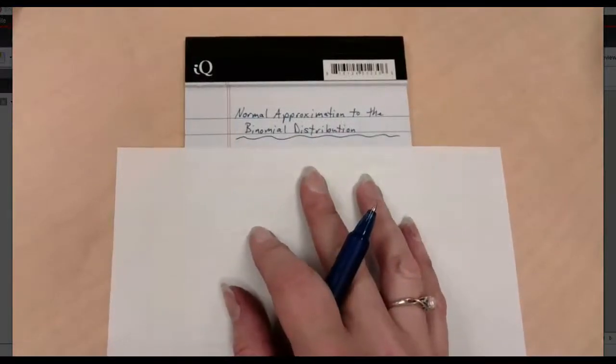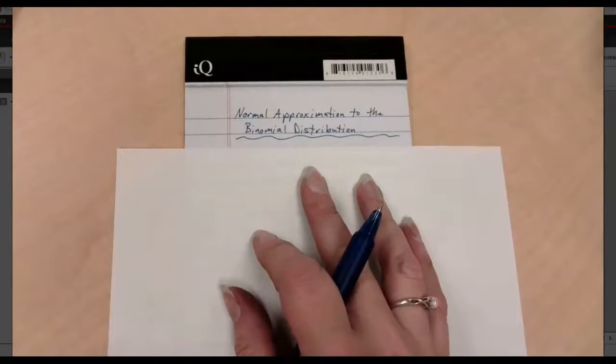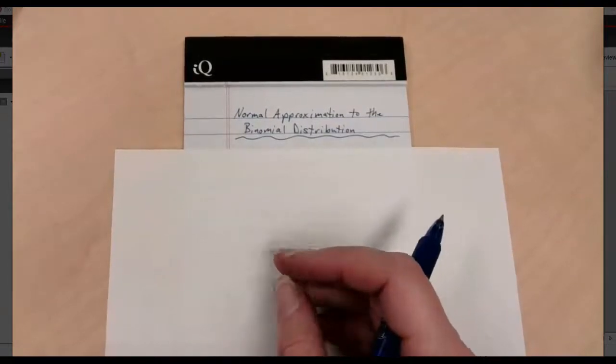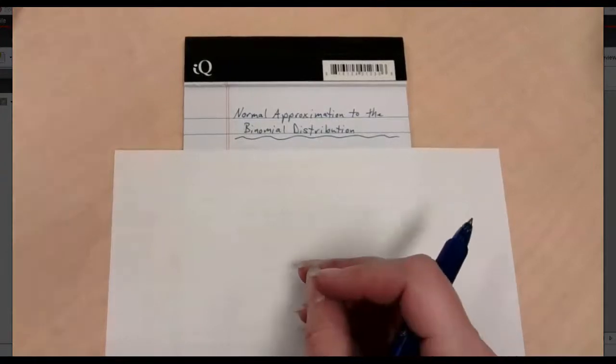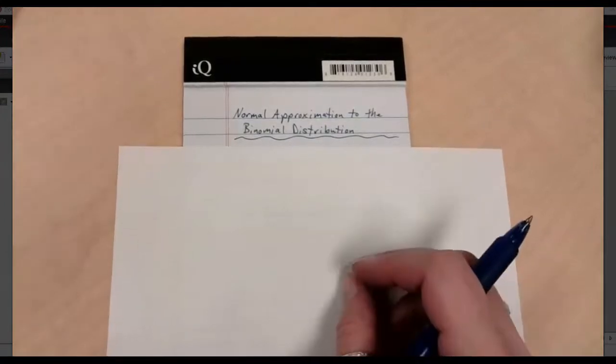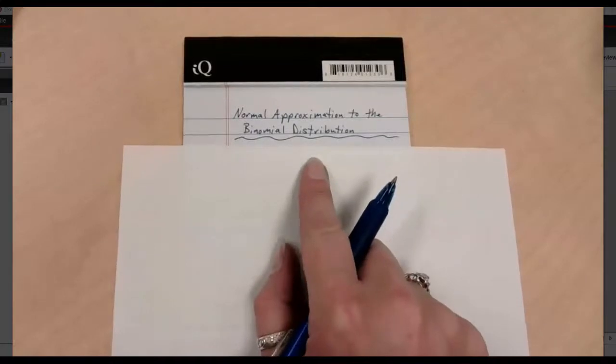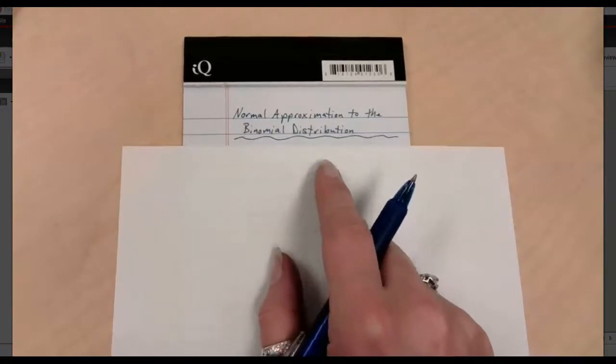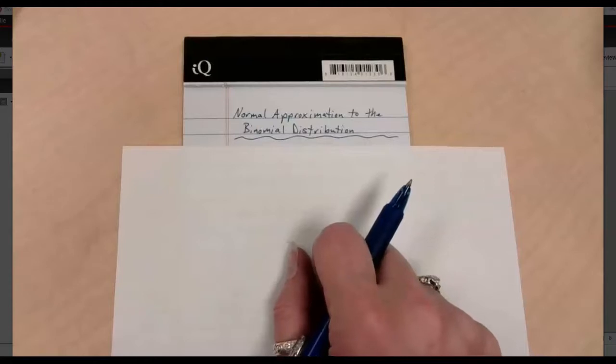Alright, we are talking about the normal approximation to the binomial distribution. I'm going to show this to you because it's a thing. However, I'm really not sure why this is still a thing in our current age of technology, so if you find out why we still need this, can somebody please let me know? I'd appreciate that. Again, I'm not approaching this from an AP perspective. I'm approaching this from, hey, we have technology, let's use it, and let's learn how to use it and what the numbers mean sort of perspective.